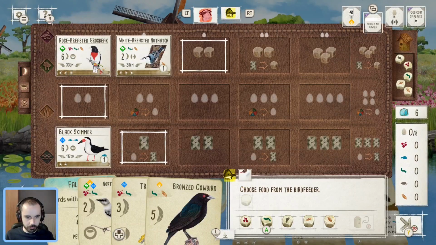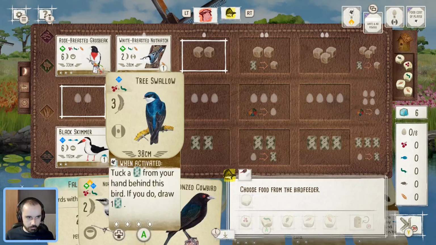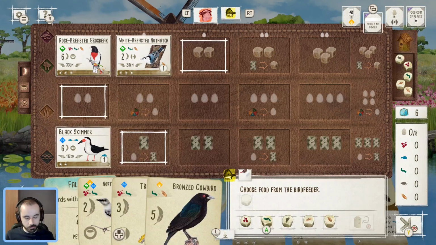Okay, they're stealing my food again. Okay, so we want to play. If we want to play these 2, we need 2 worms, which is kind of why I didn't want them to steal that worm.